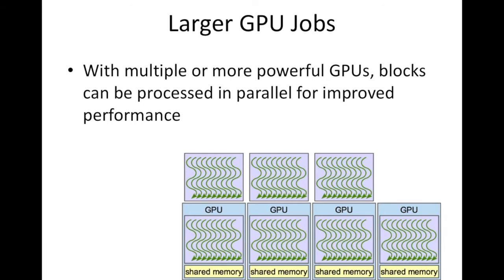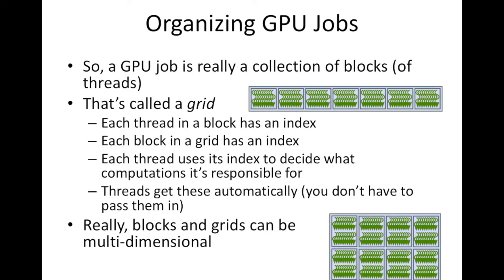The nice thing is, as the programmer, you don't have to worry so much about how these blocks are getting scheduled on the GPU. You just describe your task as a bunch of threads within a block, and then a bunch of blocks, and the Cuda infrastructure takes care of scheduling that on the GPU for you. So a more powerful GPU would get through all of those blocks faster.